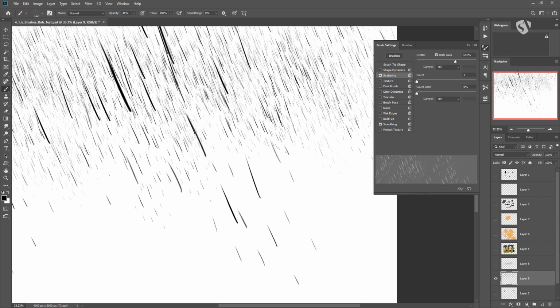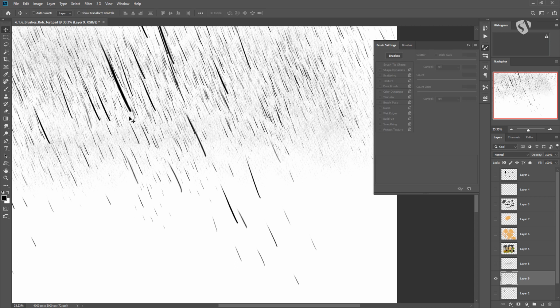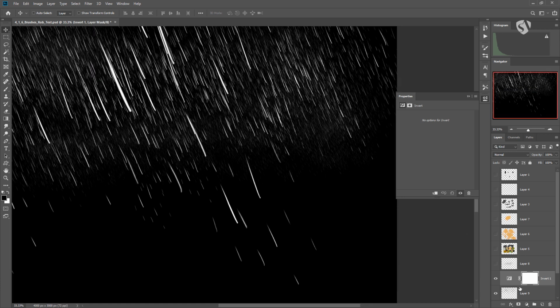Then you can go up with the scattering and the count if you go with a very, very small brush, because you don't want to spend half an hour painting everywhere. See? And you can have this stuff ready to be on top of the render. Maybe you can invert that.